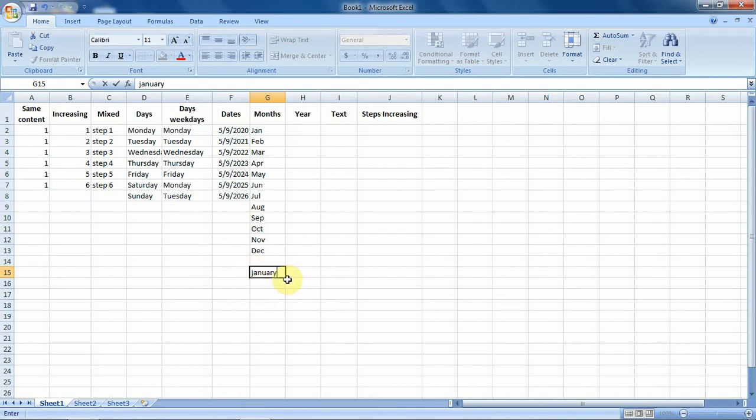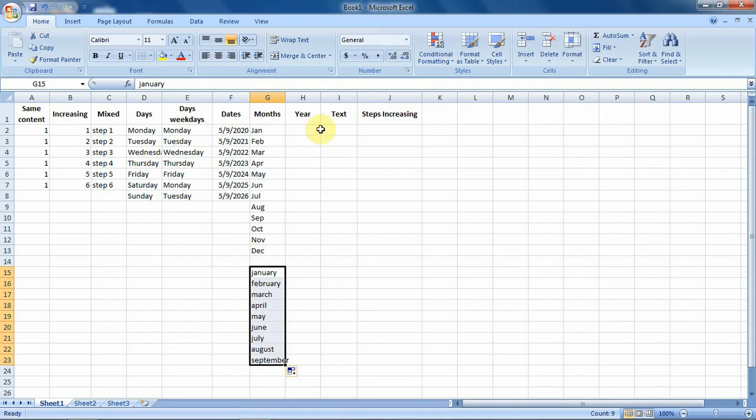So when you type it like that, use your fill handle, click, hold, and move. So when it is abbreviated, all other months will also be abbreviated. If it is not abbreviated, then we shall have it look like this one.